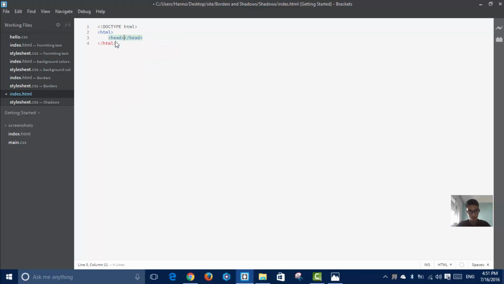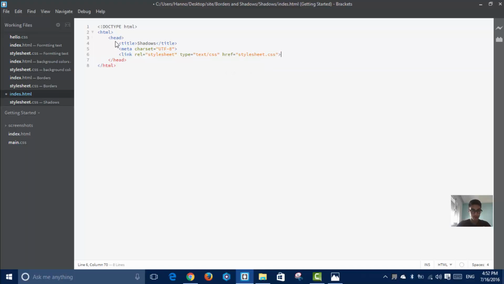And the title, shadows. Meta charset equals UTF-8, and connect the CSS: link rel equals stylesheet, type text/css, and for the href it equals stylesheet.css.